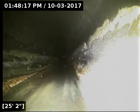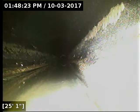And here is the beginning of the belly. Looks like it starts here at about 25 feet out. And I'll mark this with a white X as well. And then I believe there's a belly at the beginning of the line. We'll also get that mapped out for repair.